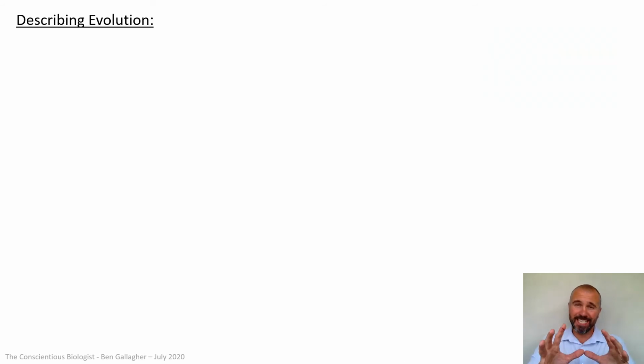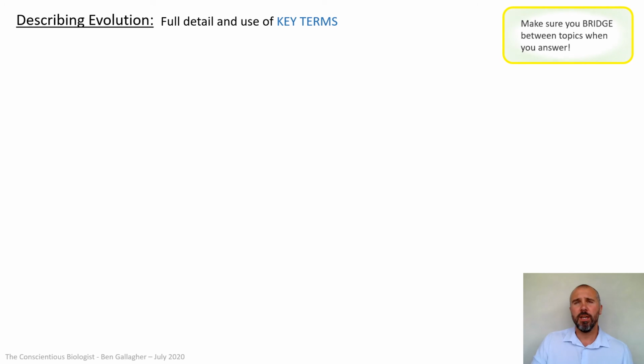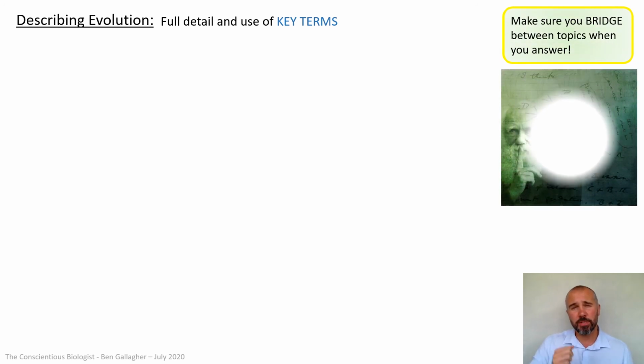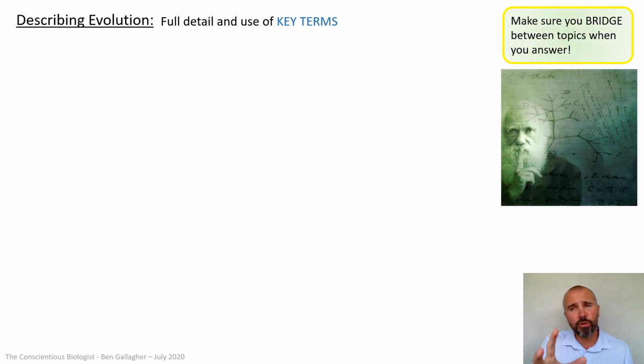So lastly, for the exams, what we're going to do quickly, we're going to build a full detailed explanation to describe evolution, full of key terms. And what I really want you to make sure you do in exams and try and get this set in your head is you must bridge between topics when you answer. Don't just give a tiny little pigeonholed answer on evolution. Think, can you bridge in some cell biology? Can you bridge into this, like form a little bridge to your biochemistry? Can you link it into adaptations? Can you bring in competition? Can you bring in ecology to make a more comprehensive answer?